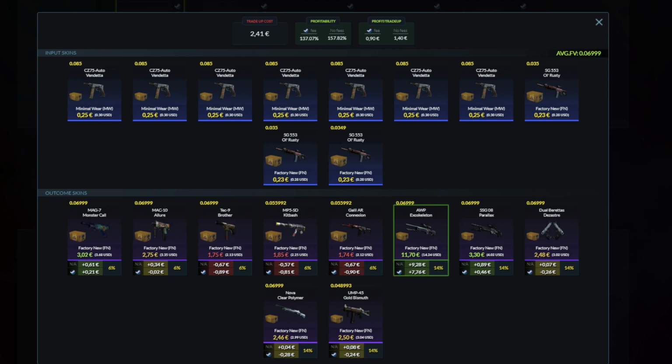The second trade up is your standard op exoskeleton trade up for factory new, but I used fracture skins here. So to do this trade up, you need to get 7 minimal wear broken FANG skins and try to get floats under 0.085. You can get these for 25 cents with buy orders.